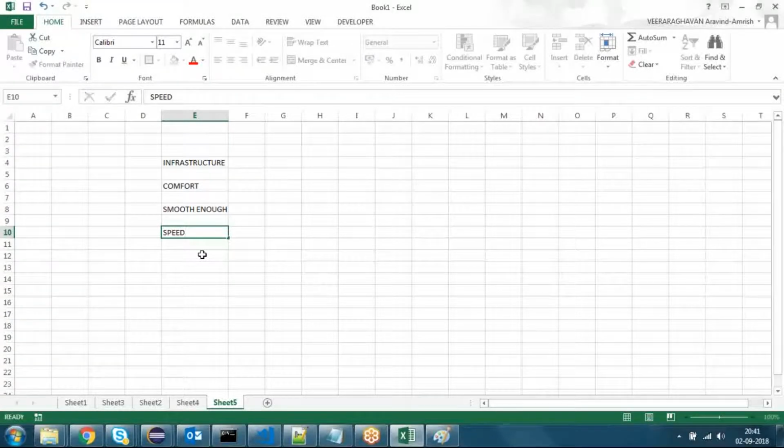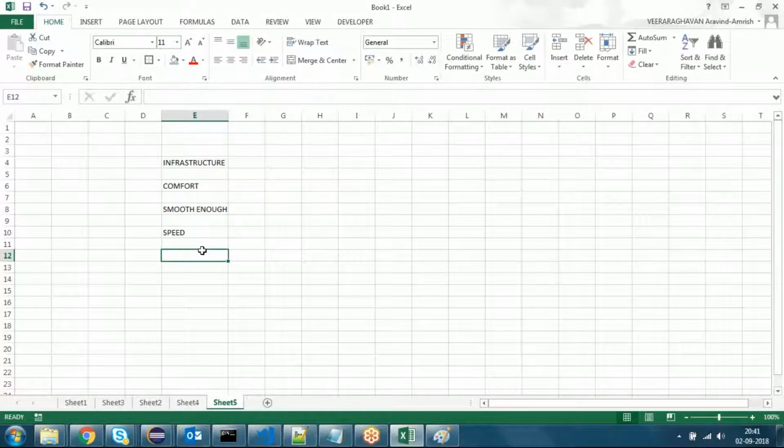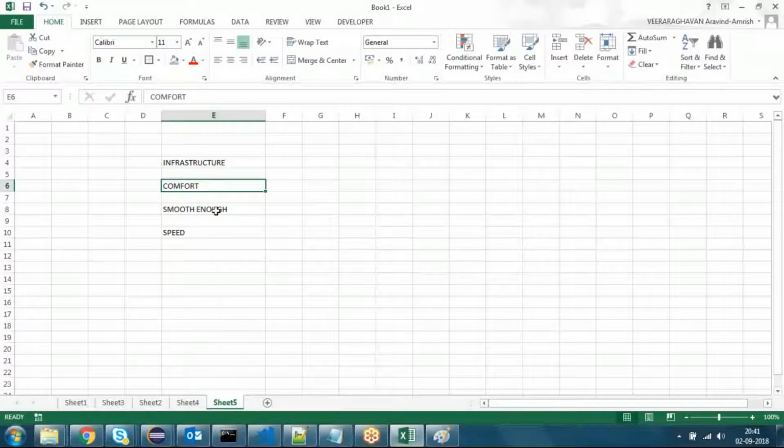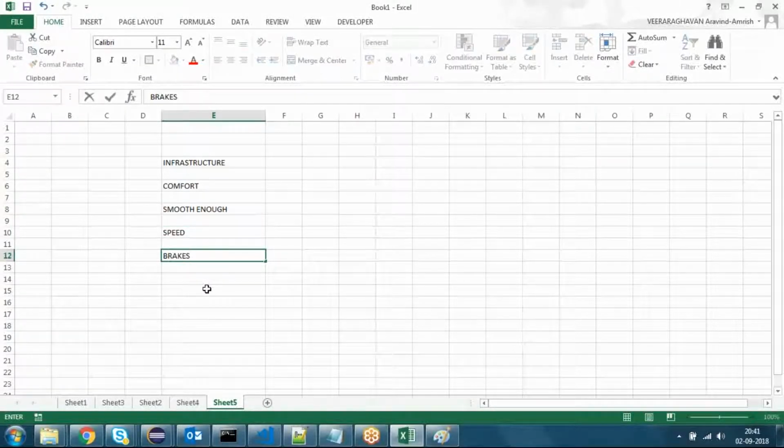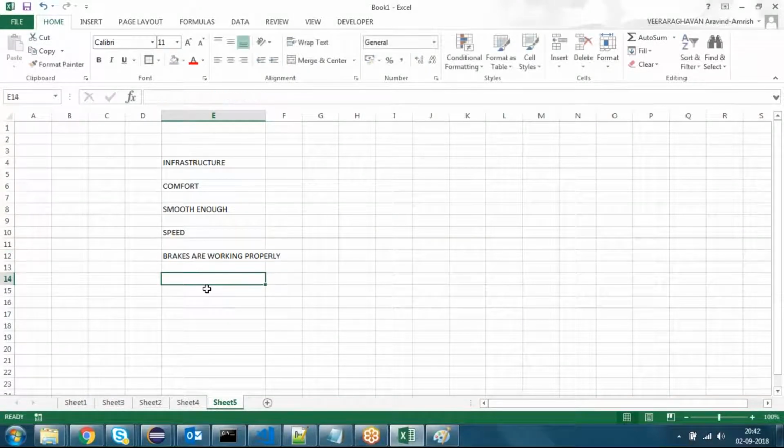For example, I can say so that I will check. So basically, if I go to that showroom, I will test these things as you said. I will check whether the seating or the cushion is comfortable for me, whether the car is smooth enough on the roads, whether it is reaching the maximum speed, and whether the brakes are working properly. The brake feel depends on people. Some people will have very tight control over it, some will have loose control over it. So they will usually check the brakes.